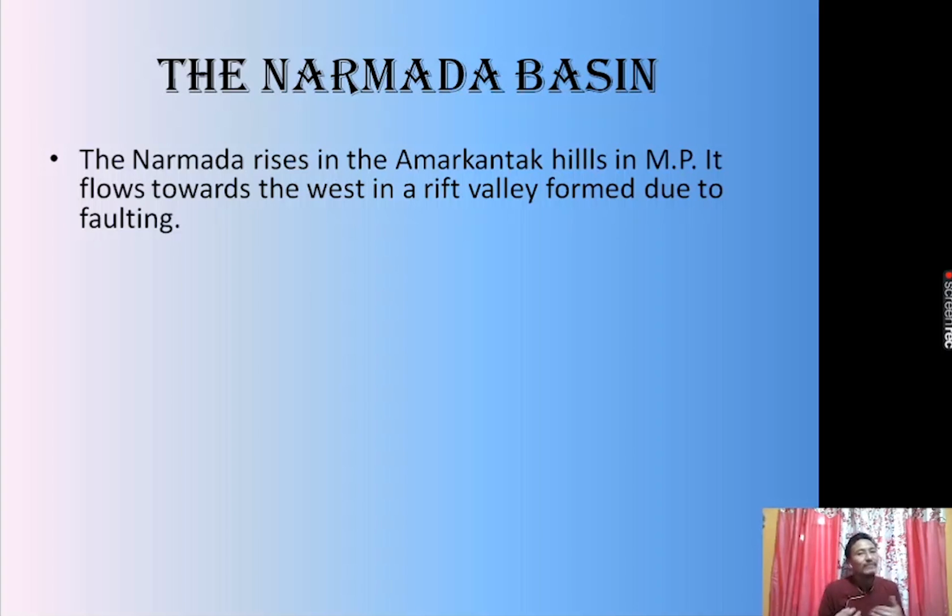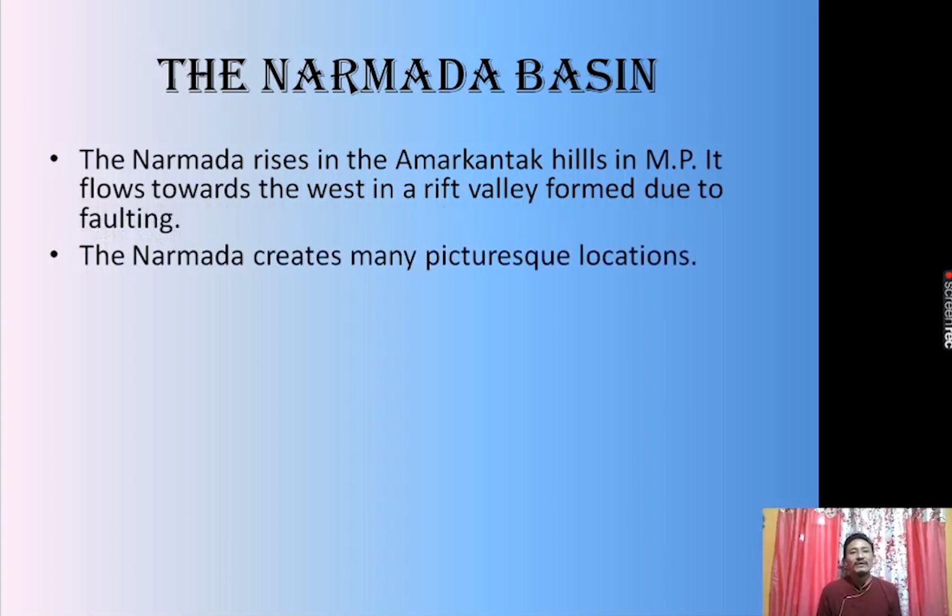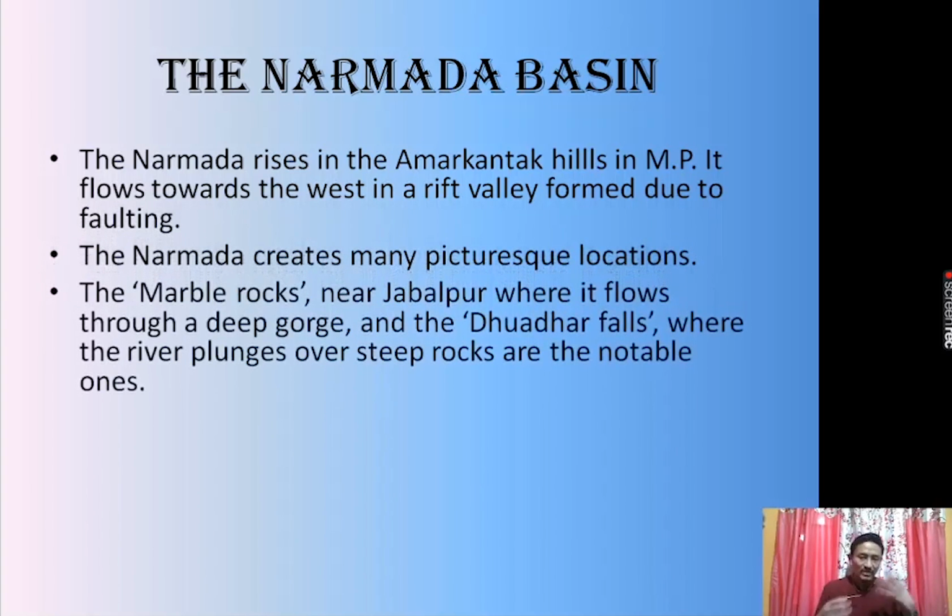And we know very well that a river in its course makes different picturesque formations or landmasses, let's say gorges. The Narmada creates many picturesque locations. The Marble Rocks near Jabalpur, where it flows through a deep gorge, and the Dhuandhar Falls, where the river plunges over steep rock, are the notable ones. So these are the key features.